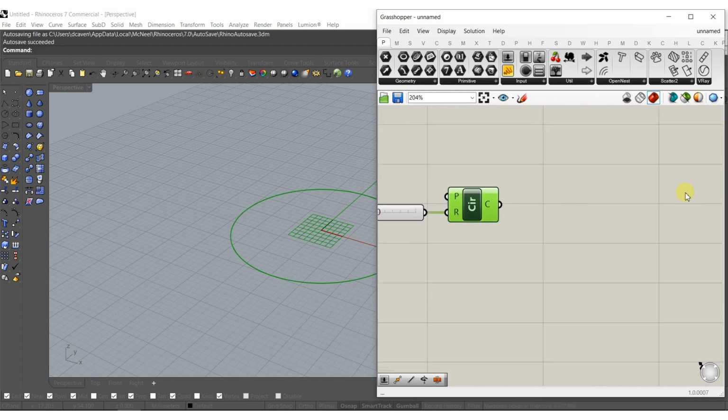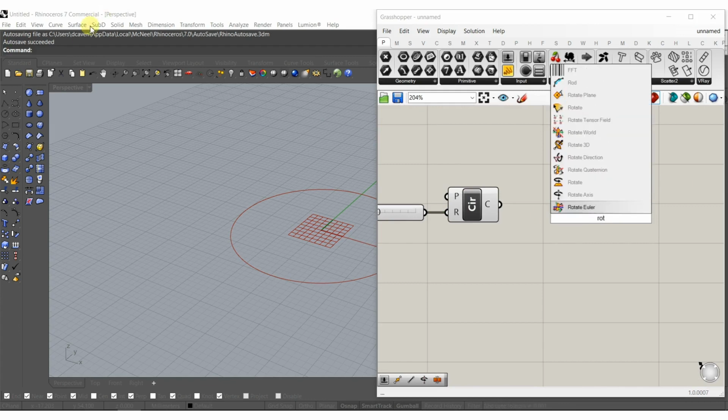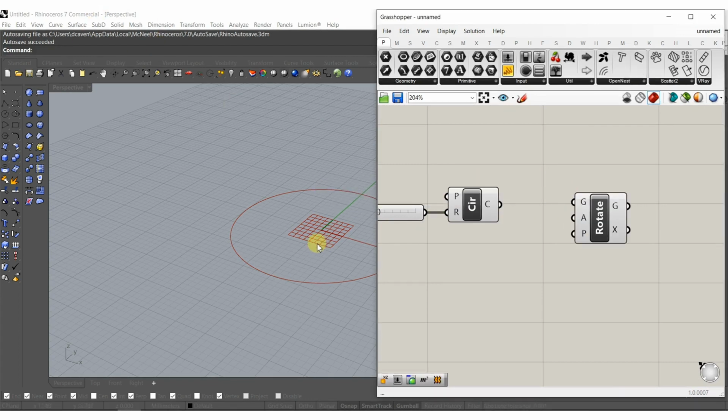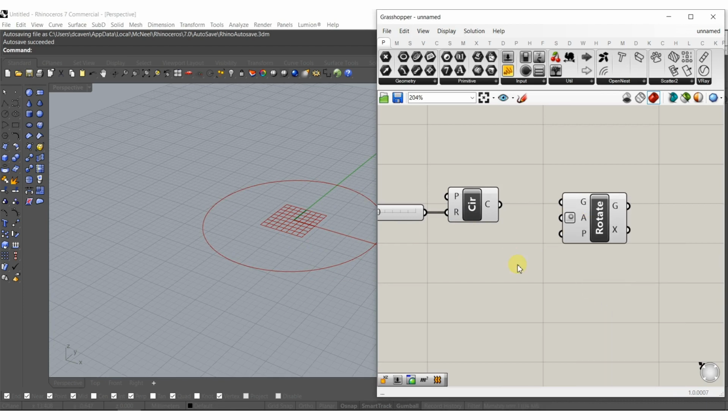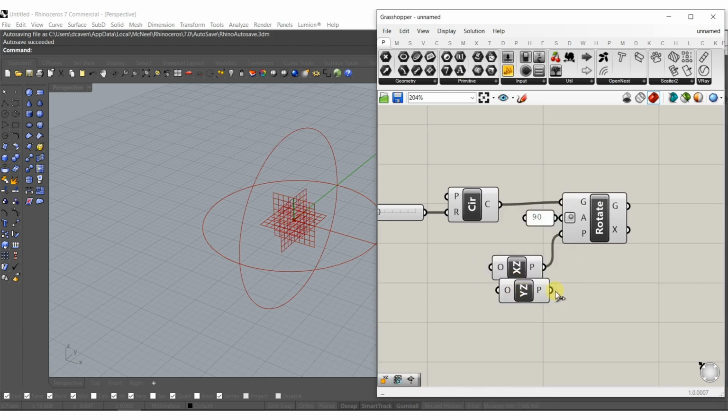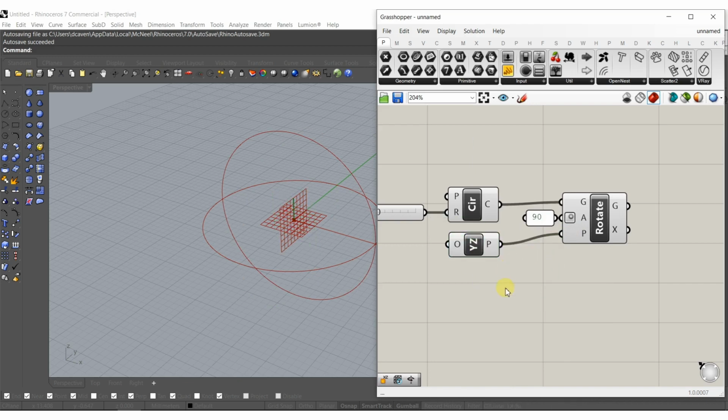Okay, and then just for my visuals, I'm going to rotate it 90 degrees so we can see it more in an elevational view. Change the angle from radians to degrees, and then we're going to rotate in the XZ plane here, and then we'll just type in 90 really quickly. There we go. Let's do the YZ plane actually, just because I don't want to rotate the Rhino thing, and that's how lazy I am.